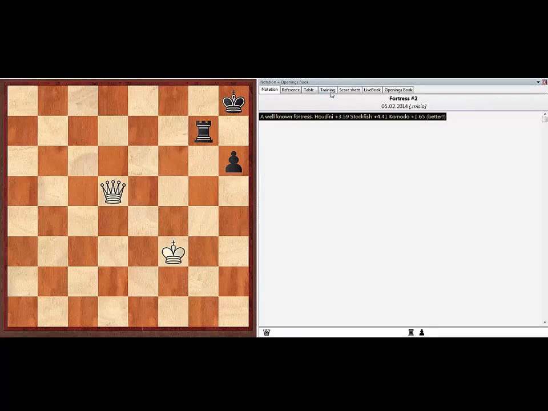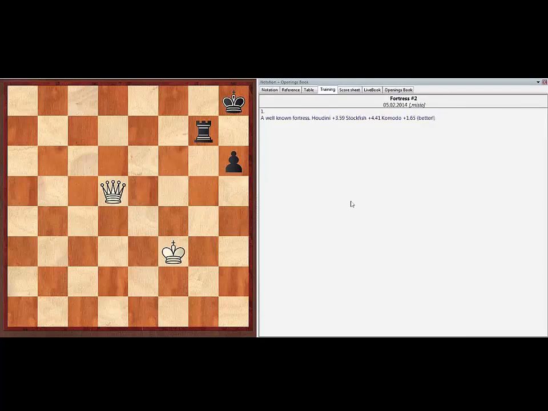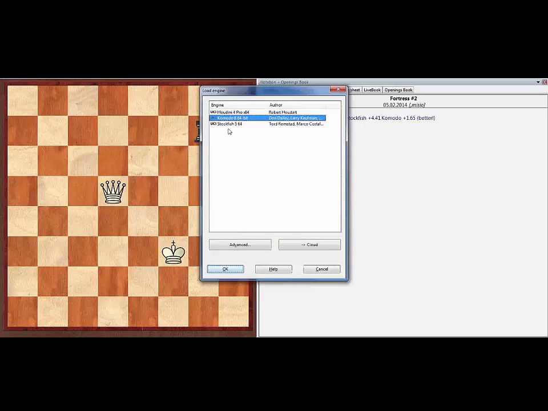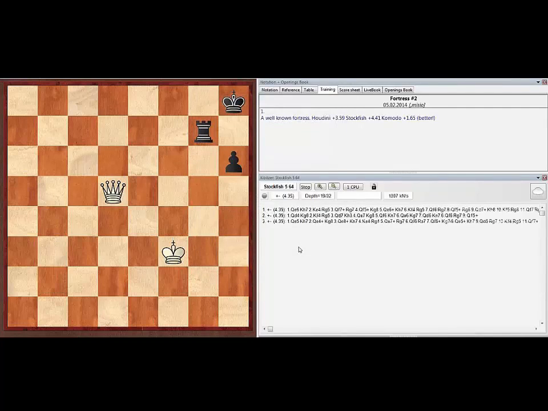Another example. This is a well-known theoretical fortress. Actually, white cannot make any progress. Black's gonna move back and forth his rook on the g-file or the king. That's it. At first glance, it may seem it's winning for white, but it's actually not. It is a draw. The rook is standing on g5, and there would always be a square down the g-file not to get checkmated. You can check it via table base. It is a well-known theoretical draw. Stockfish plus 4.